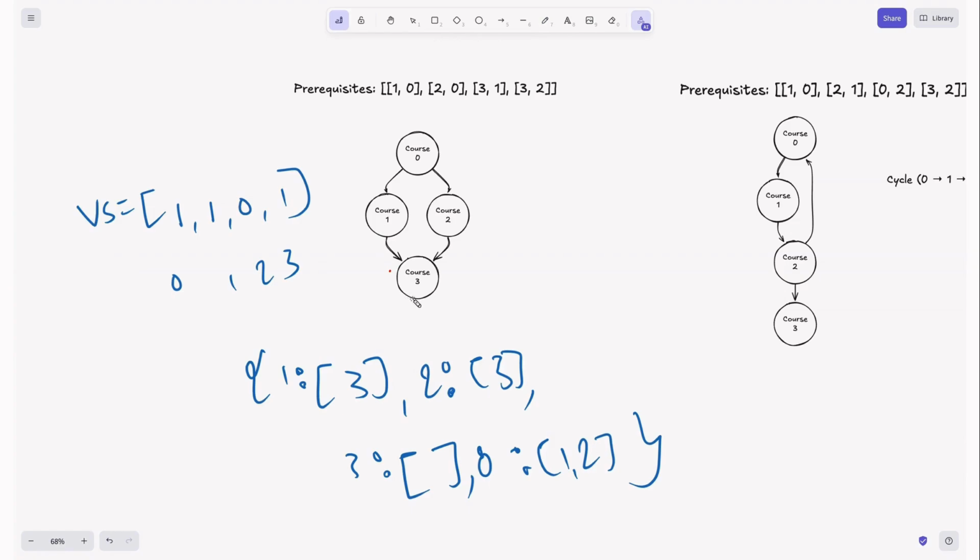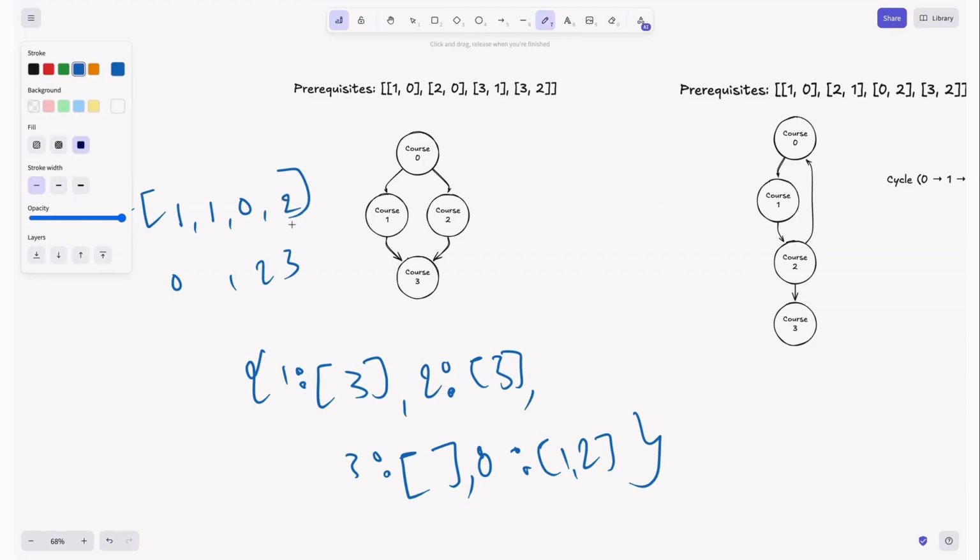Now from 3 there are no neighbors left, so we go back to 1. As we backtrack to 1, that means we completely visited node 3. So that's why we put the state of node 3 as 2, since it's completely visited and there are no other neighbors left from 3. Now from 1 we go back to 0 because there are no other neighbors left from 1. So that's why we change the state of 1 to 2. Here we just change the state.